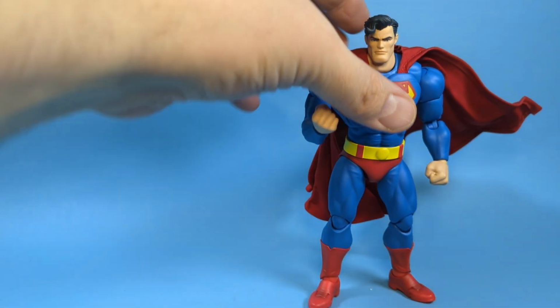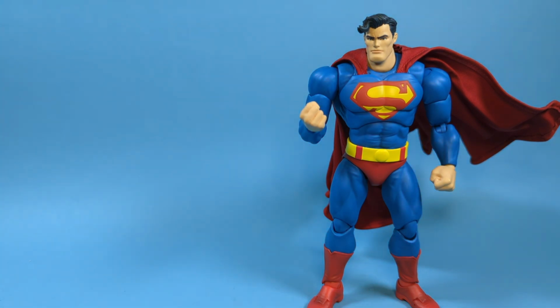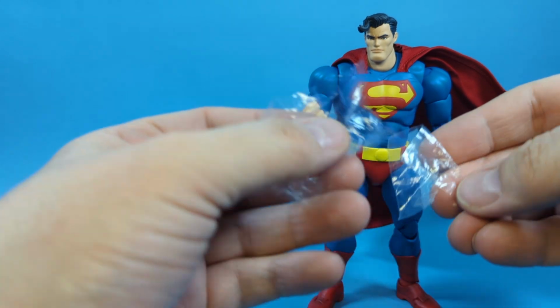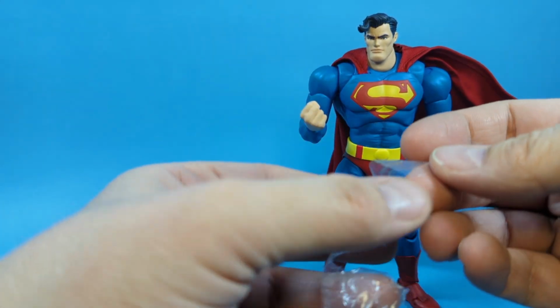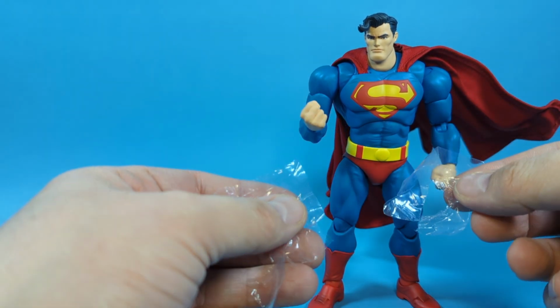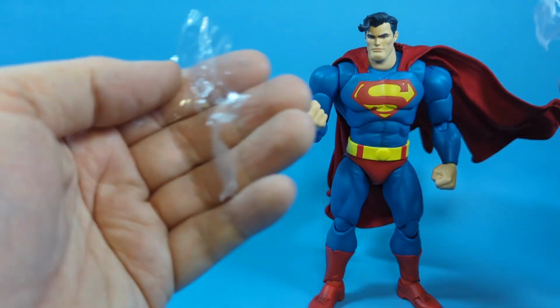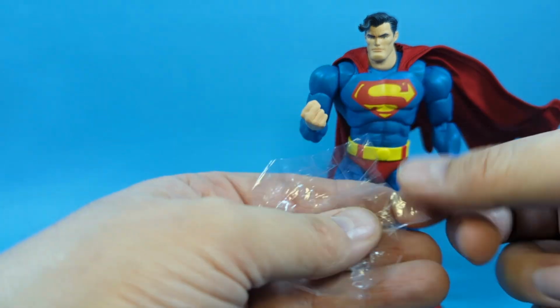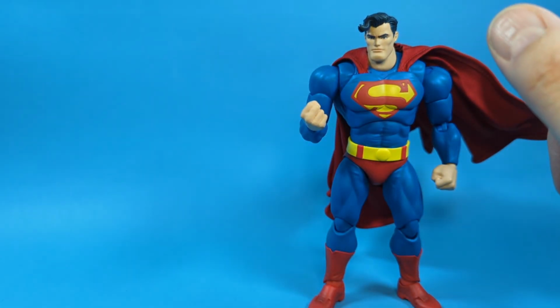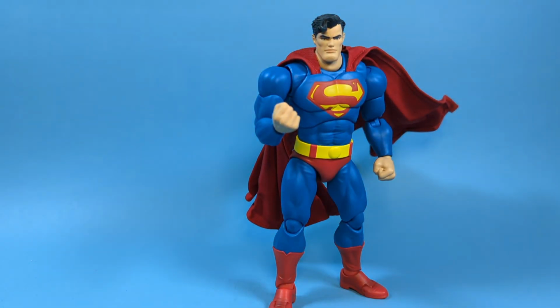And the other thing is, the figure comes, kind of like a 1/6 scale figure, with plastic between his joints and stuff. But unless you plan on pulling the figure apart, you're not going to be able to reuse any of this. Like, around the legs and the hip joints and his neck joints, they have these little plastic parts that you pull off of him. But you're not going to be able to reuse these if you eventually wanted to sell the figure. So yeah, he looks pretty impressive.